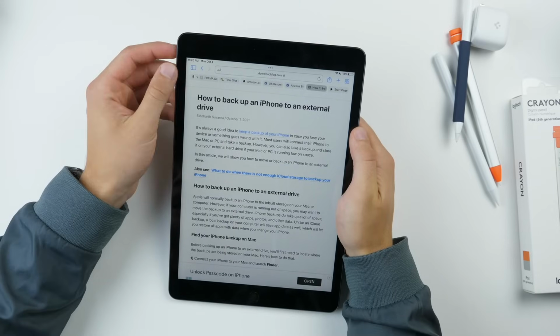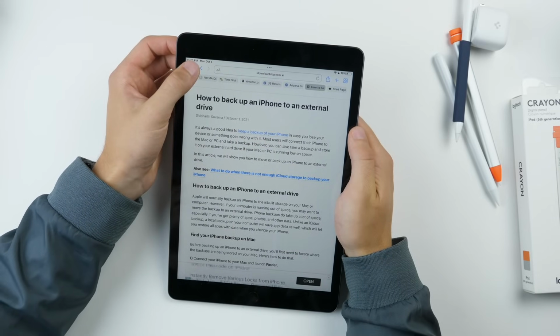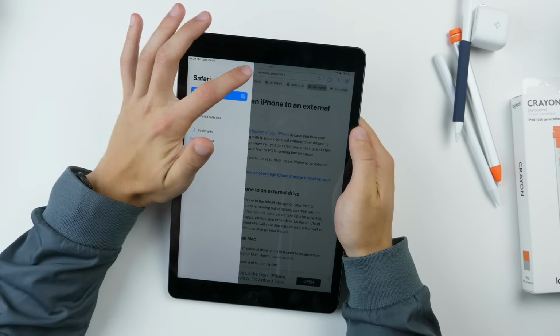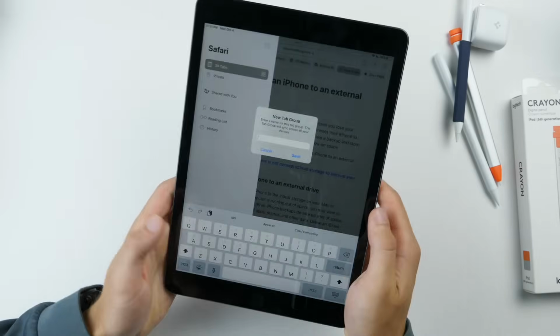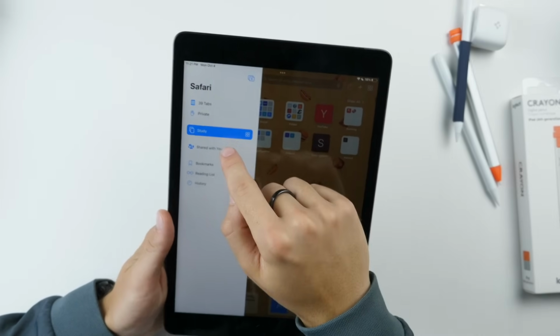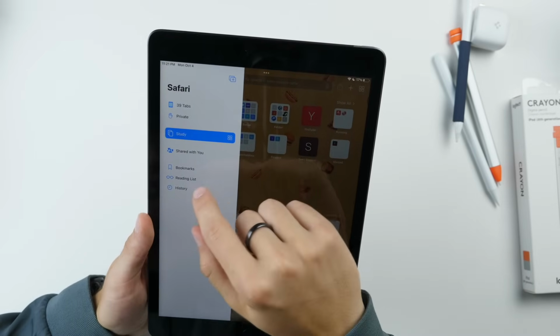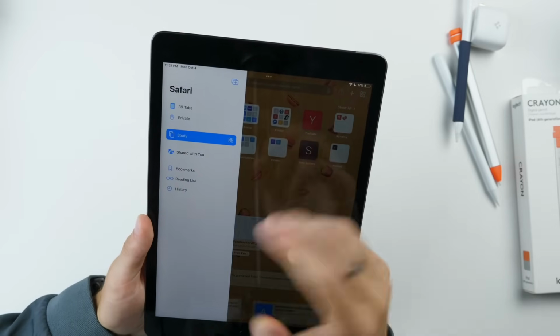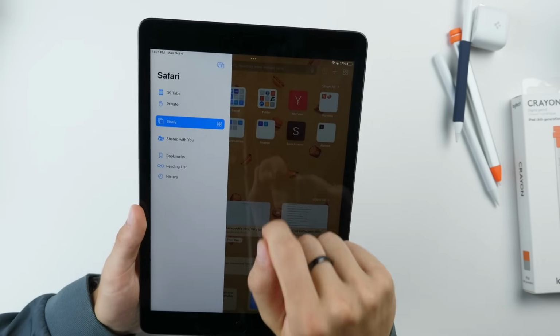And now there's also the tab grouping, so if you click on the little menu bar or the sidebar on the left-hand side, you can pull up a tab group and you can create a new one. So I'll call this one Study. So now when I go here, I can have a tab group that's just for studying. So if I have a bunch of different research articles and things like that, this will be really handy for, again, research projects or anything that has kind of a unified theme with the tabs.